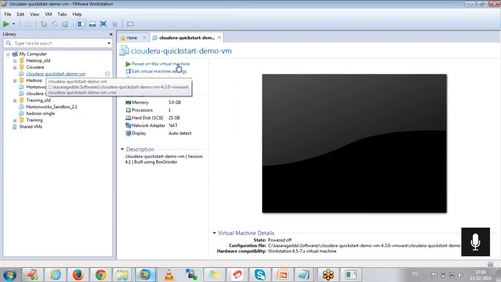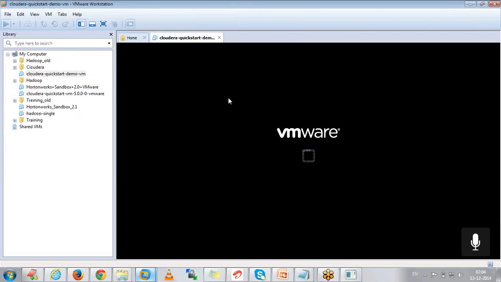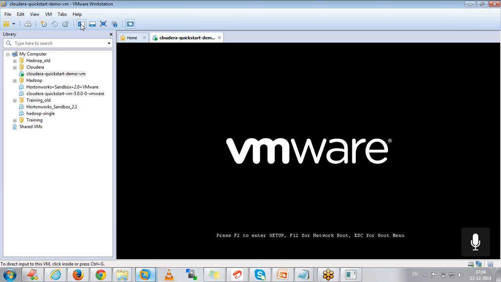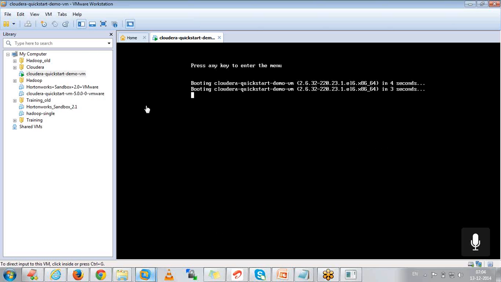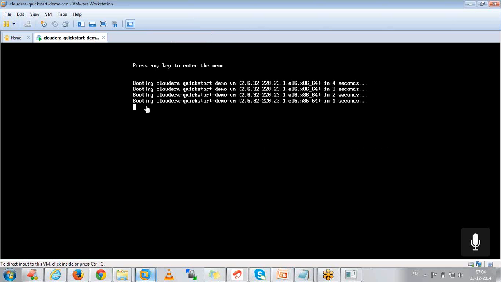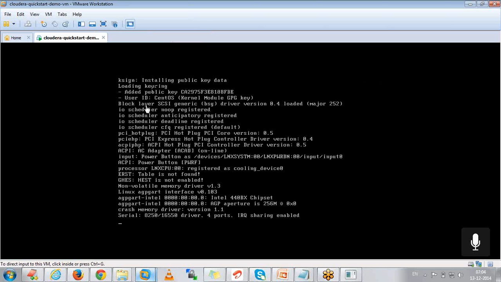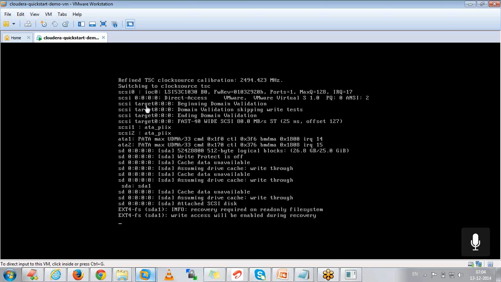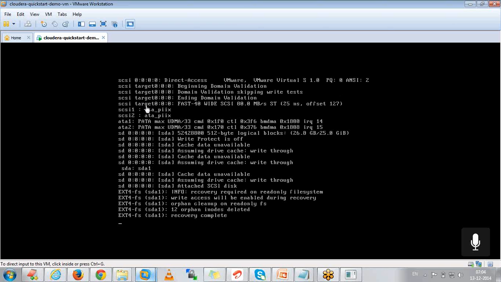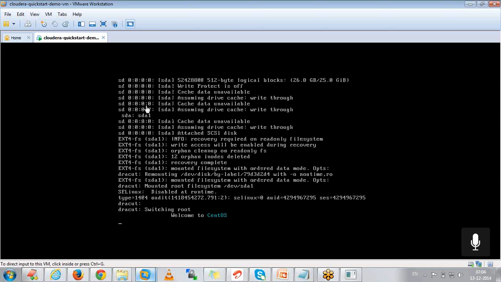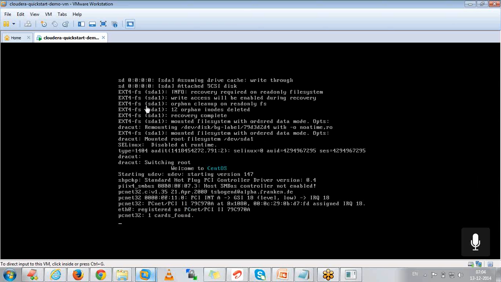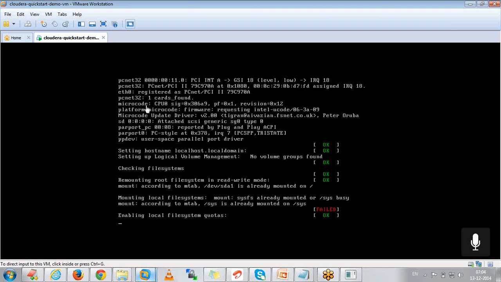If you power on this machine, you don't need to start anything, no start-all, stop-all. It will start everything by default. Once it is started, you will be able to see the Cloudera Manager UI. I will show that UI.